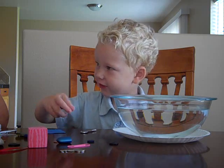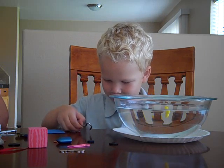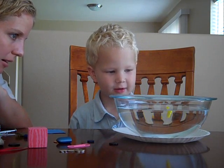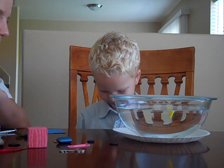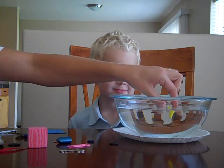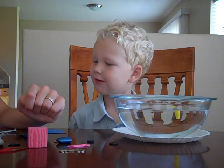Let's put this right in. Is it sinking or floating? Sinking. Look, buddy. Do you see how it's on the top? Do you see how part of it's out of the water? It's floating. Part of it's in the water and part of it's out of the water. That means it's less dense — it's lighter than water.